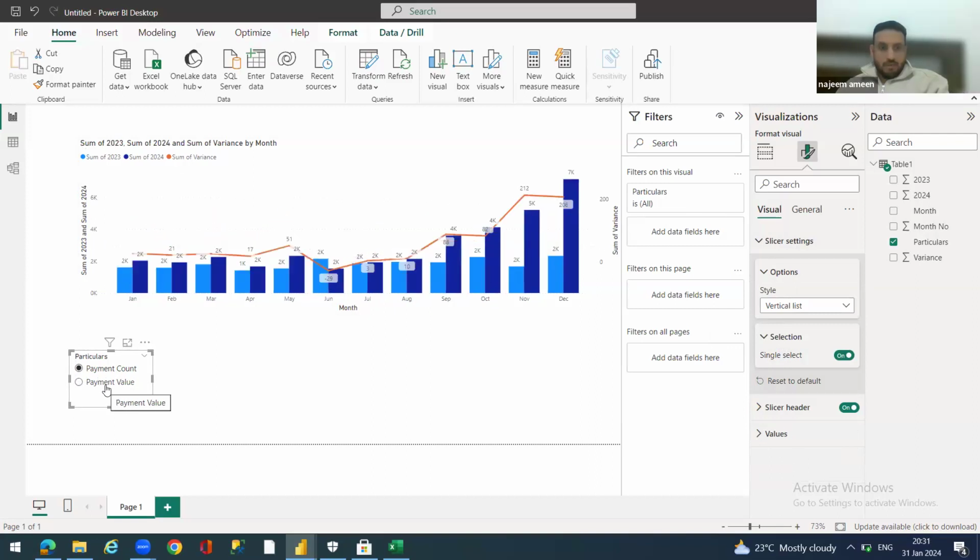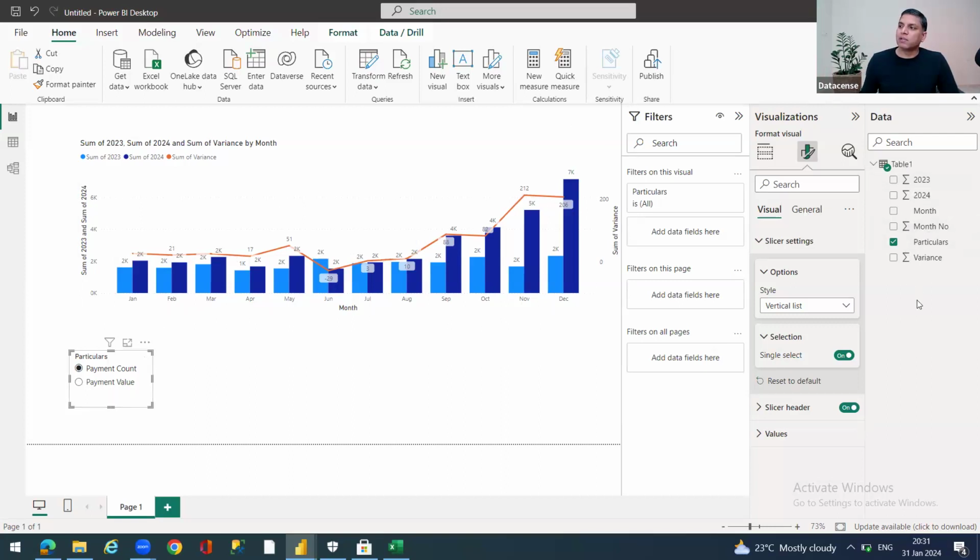Even if you use the control key, multiple selections are disabled because of this property. So sometimes we need to force the users because they might try different things. They might think, let me select the control key and then I will be able to select multiple items. Even if they use the control key, it will not allow them to select multiple items. So this is how you can control all these things.